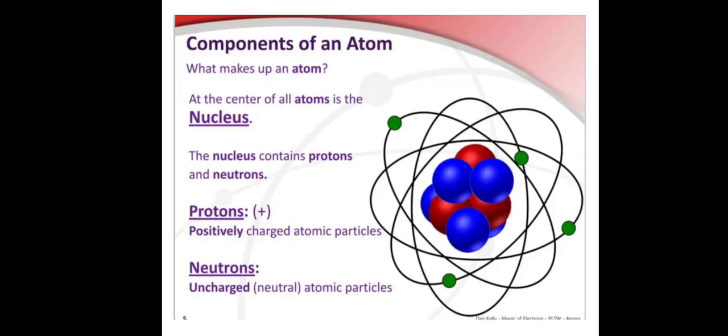Let's discuss the components of the atom now. Now you understand completely the structure of the atom. For the components of the atom, as I have described, the center part consists of the nucleus. The nucleus contains protons and neutrons. Now we are going to discuss the charges. As I have mentioned, a neutral atom will have the same number of electrons and protons.